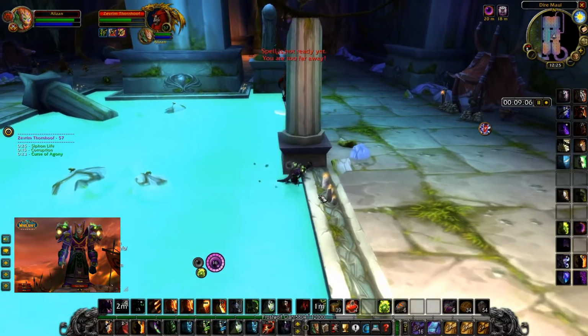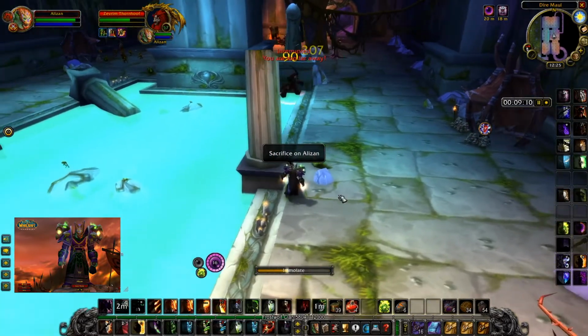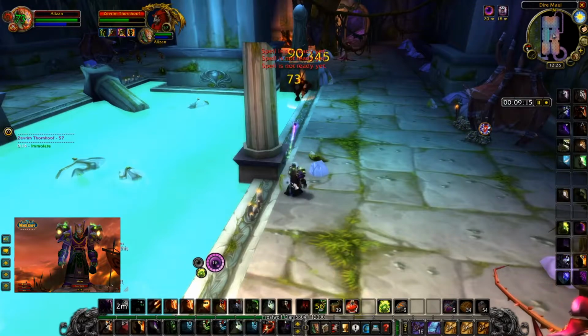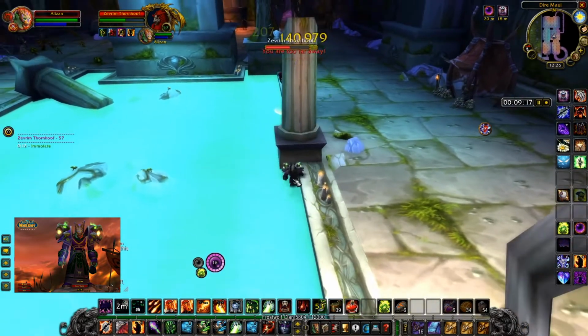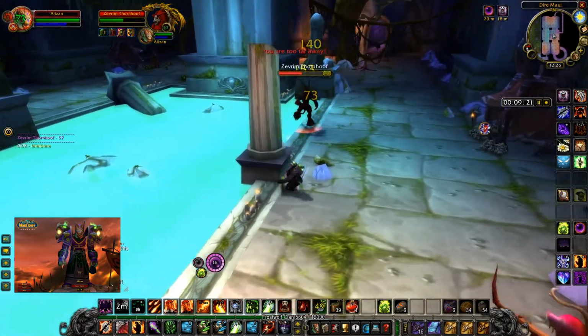And then I tried to put an Immolate up there, but really your first 2 casts should be Siphon Life and Corruption in this spec, because you're fishing for Nightfall procs, and then, as I keep saying, Siphon Life is your health regen.